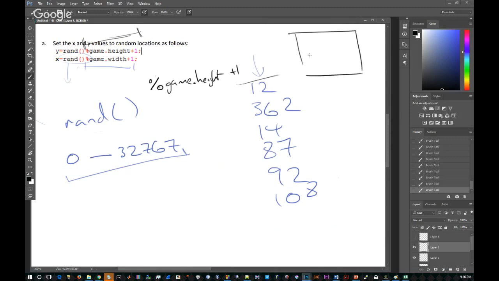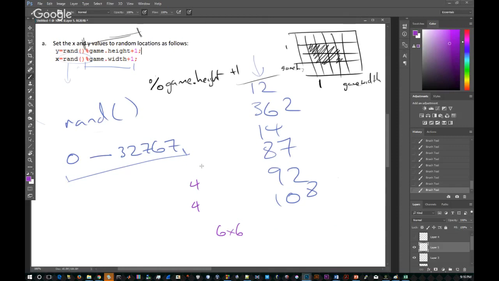Now we remember that we want all the mines to be between 1 and game dot width and 1 and game dot height, so we want them to be in this center region. If my game is 4 by 4, then we have a 6 times 6 matrix because we add the 2. So here what I'm doing is I'm going rand mod game dot height, meaning the remainder.